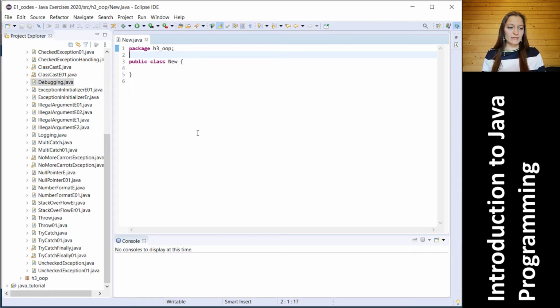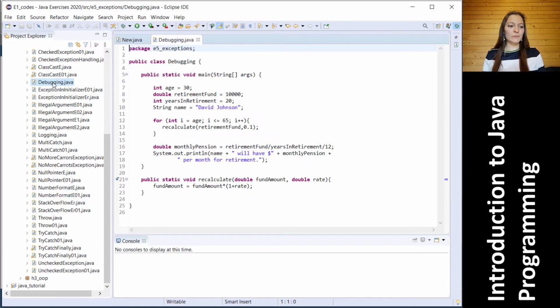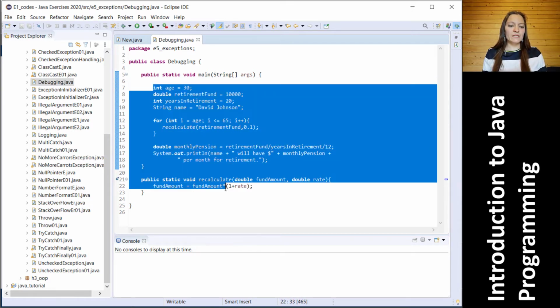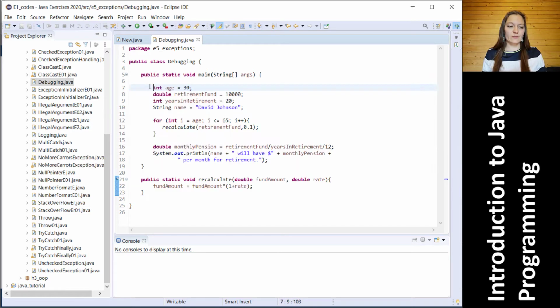I will just open the class called Debugging, and you will find this class in the Moodle. In this debugging class, you will see some code that you have already seen on your lecture slides.